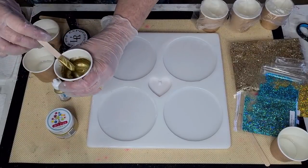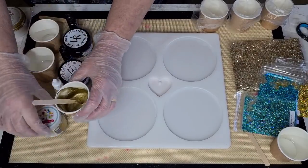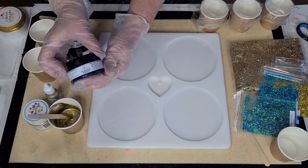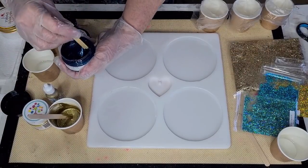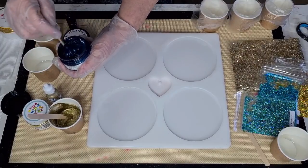My other two colors, I've actually got pigment pastes. I jumped online to Lorez and bought their pigment pastes. Actually, I'll do them all and then I'll put the alcohol ink. This one's called Peacock Dance. Look at that, it's a metallic. I'll give it a stir. Haven't used it yet, only just arrived the other day.